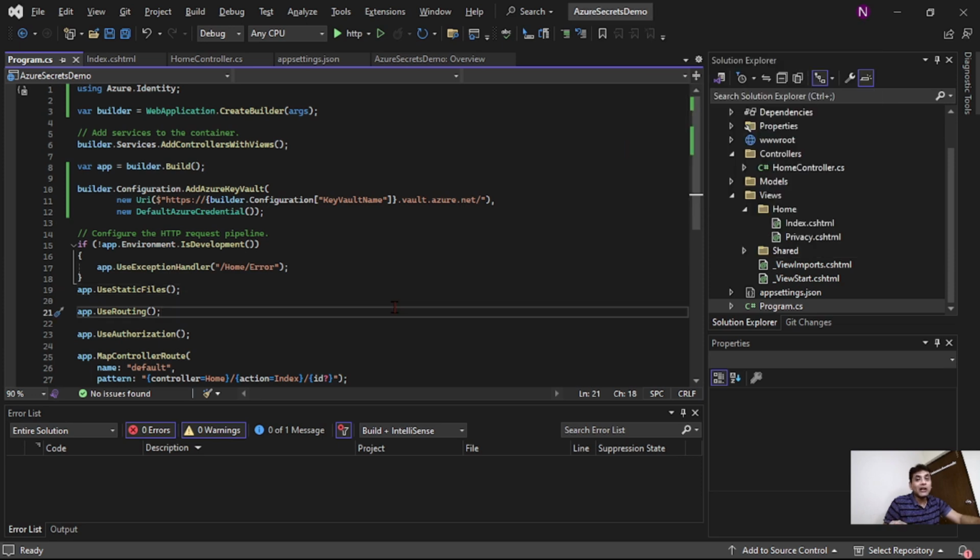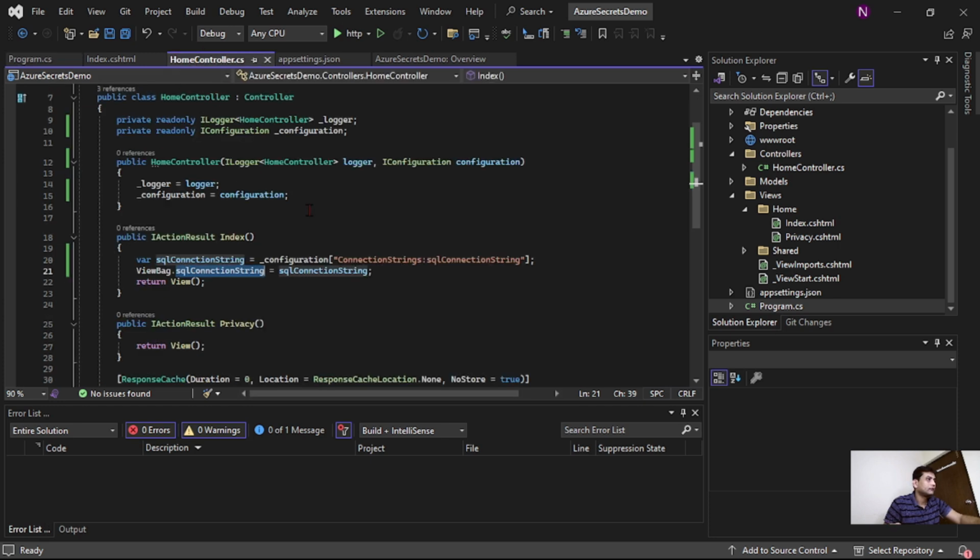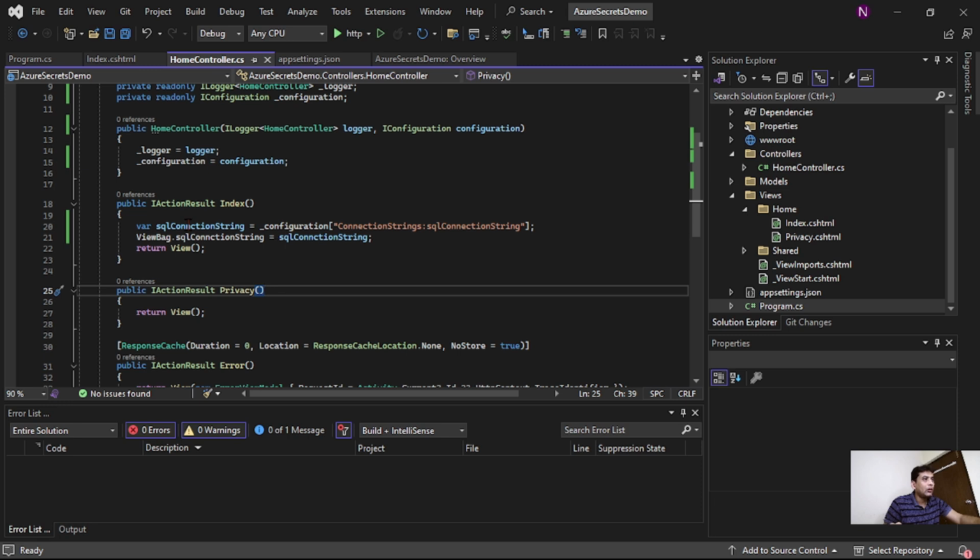Now basically that's it, and we don't require any further code change. For example, here we are seeing SQLConnectionString, let's fetch it from configuration. Now it is not going to fetch it from the app settings file, because now we have configured Azure Key Vault.